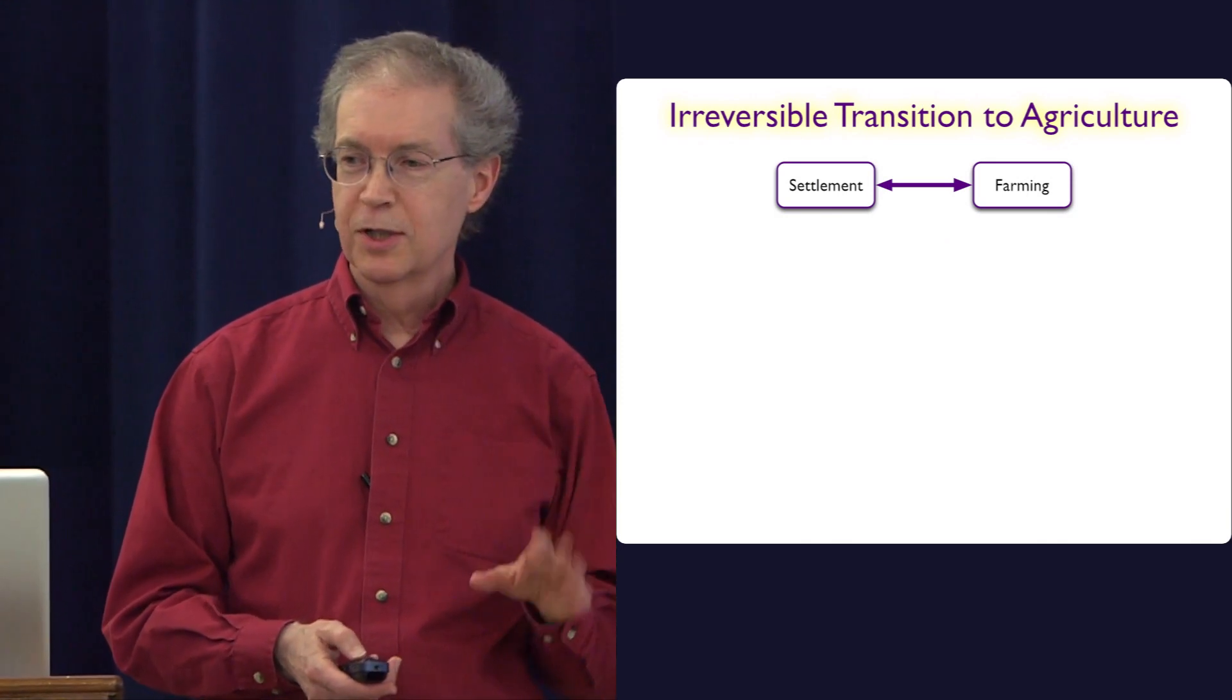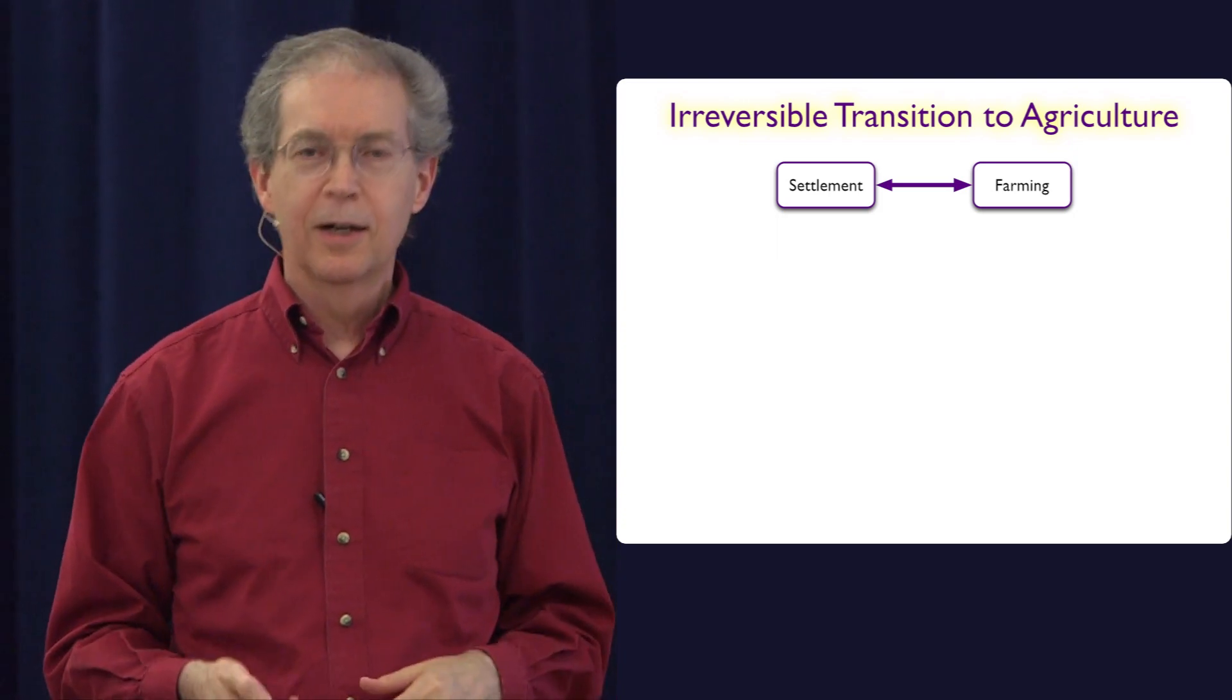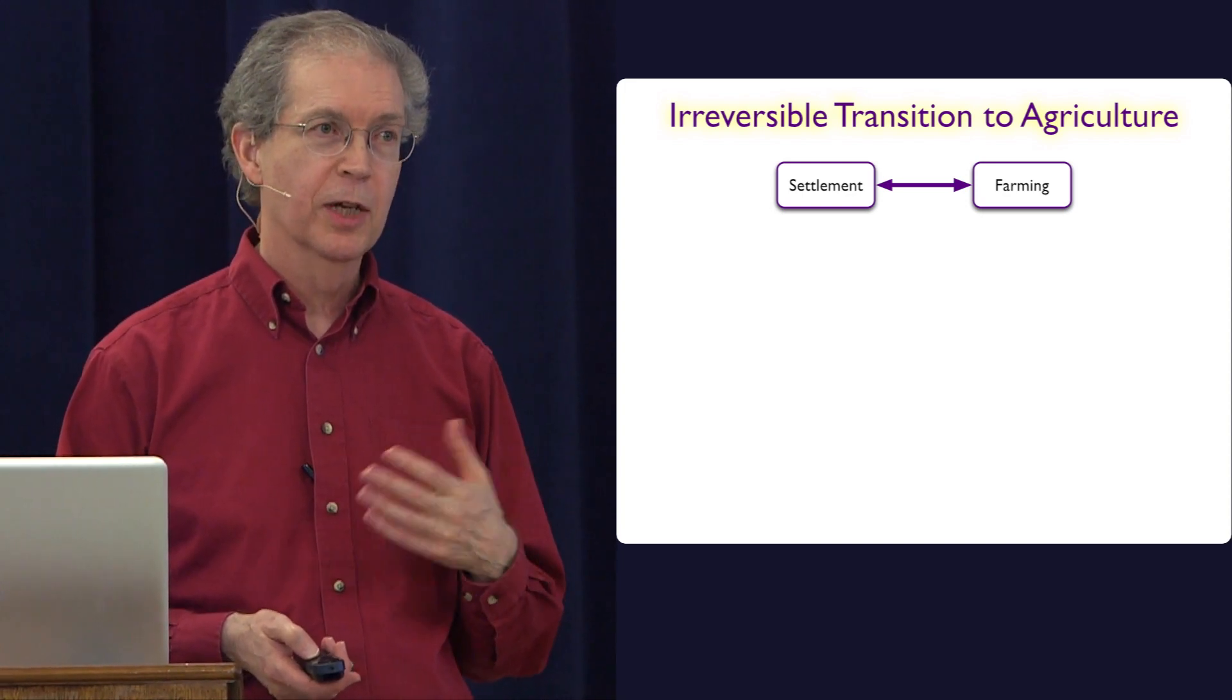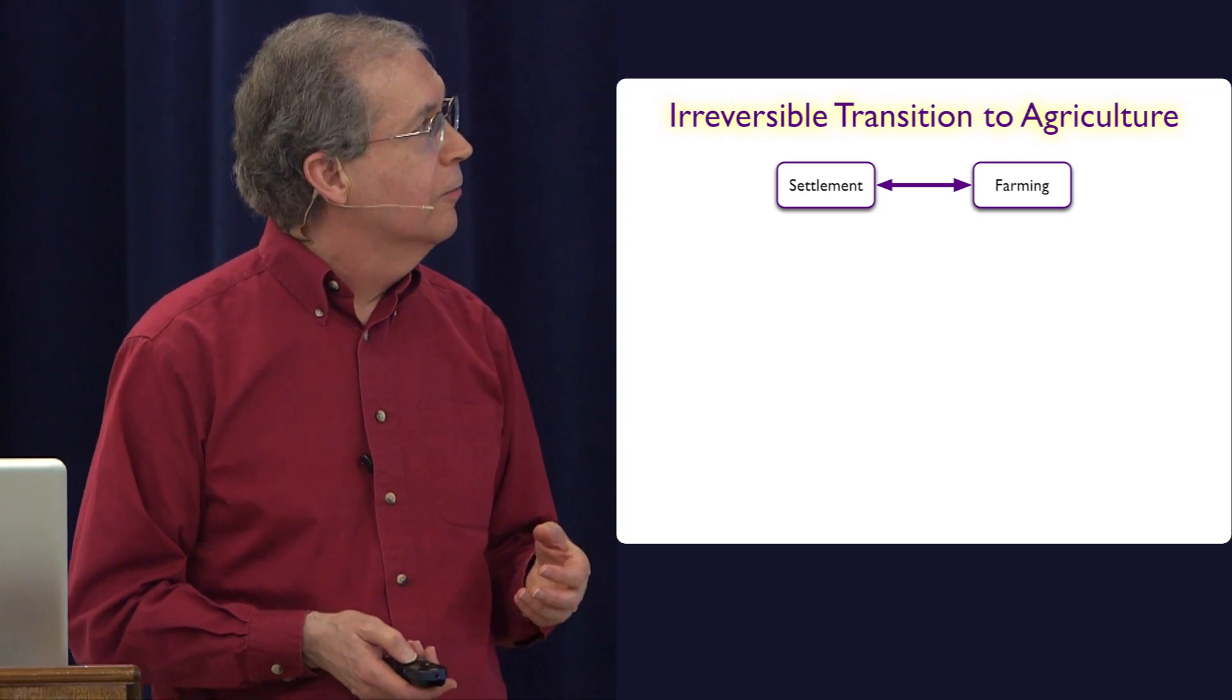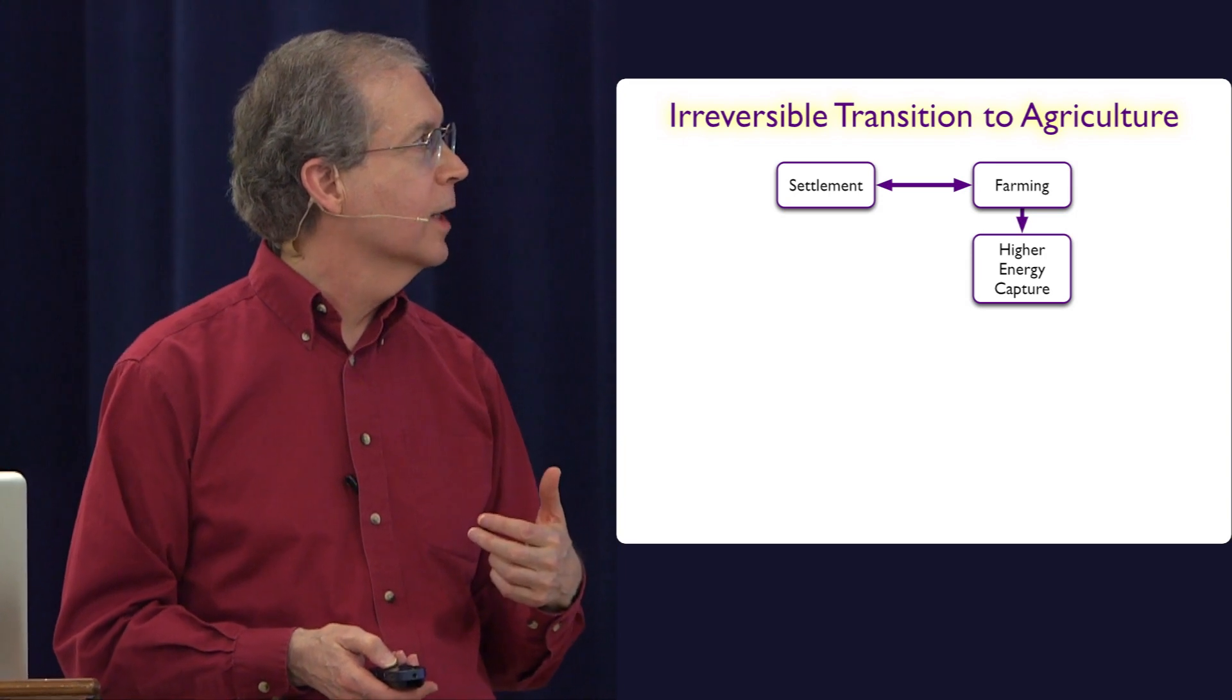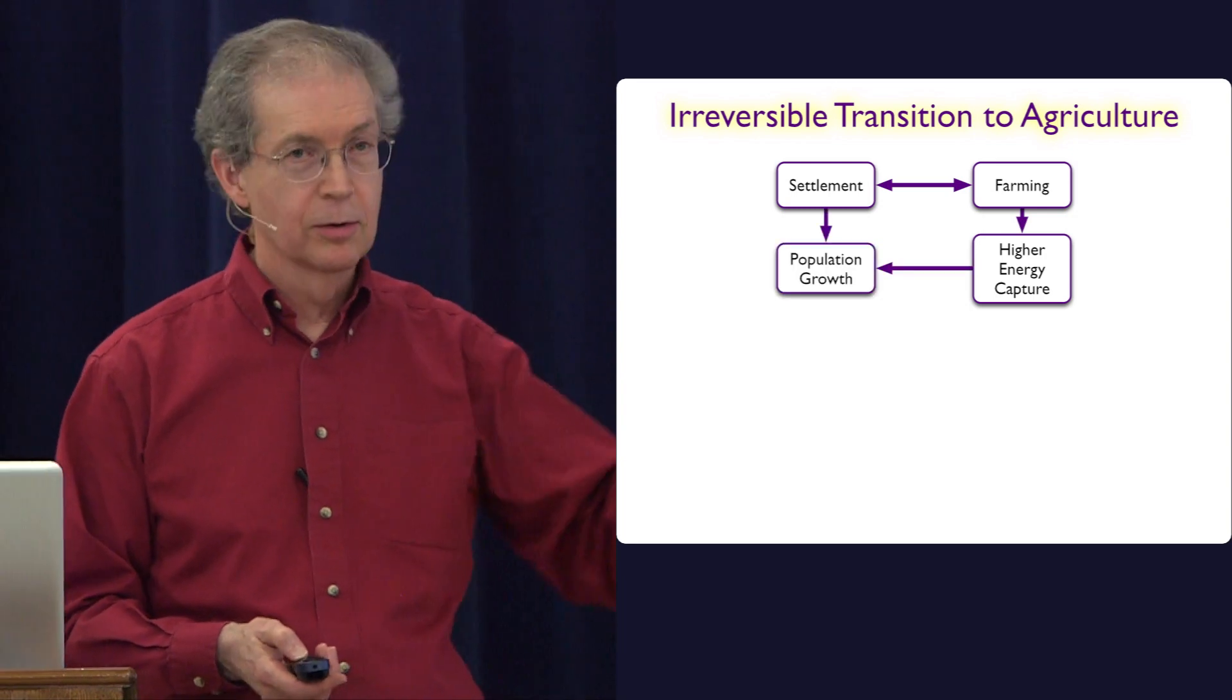What happens with this? Let's look now in a little more system sense. There's an irreversible transition that happens to agriculture. Settlement and farming go together. They very much support each other. You need settlements for farming to happen and you need farming to be able to keep settlements going most of the time, although here in the Pacific Northwest we had settlements based on the enormous richness of what could be caught from the ocean. Farming enables you to capture more kilocalories, more energy per person and per land area. That combined with the way that in settlements the women who are having children are not walking around all the time and in fact it's easier to have children and so you get population growth out of this.